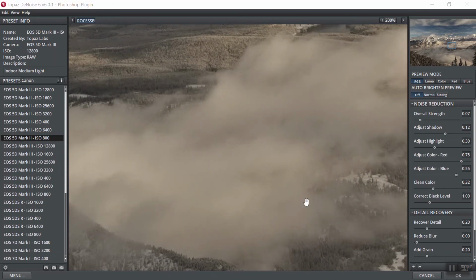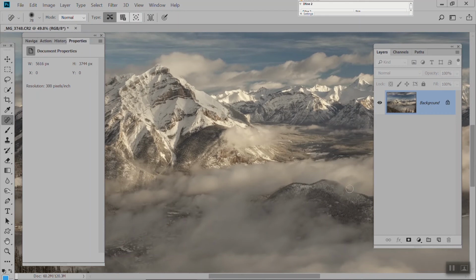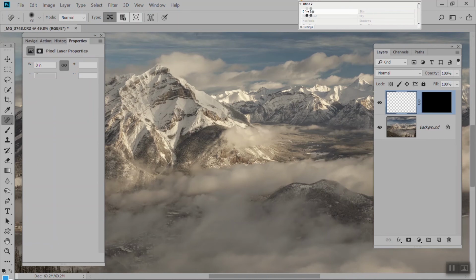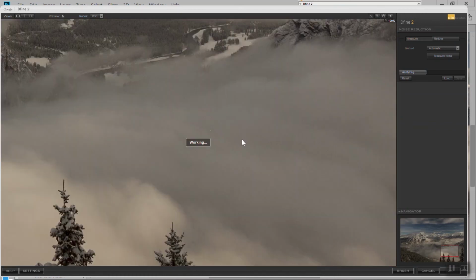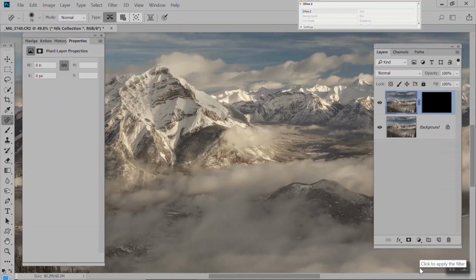You press OK. Okay, now I'm going to show you another one, and this is my favorite one. And I'll try to find the link for you to buy it. I bought it when it was Nik. Now it's still Nik, but it's DxO that sells it, and it's the best of the best program for noise. In my mind anyway, it works perfectly. And it will pick a place for the noise, but you can move it and bring it where you want. And what I like about this one is that you don't lose as much detail. And you press OK when you're happy.